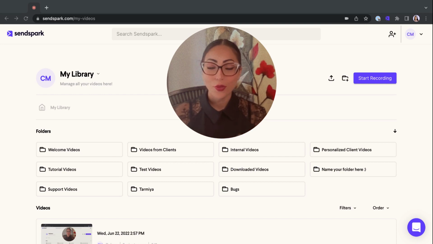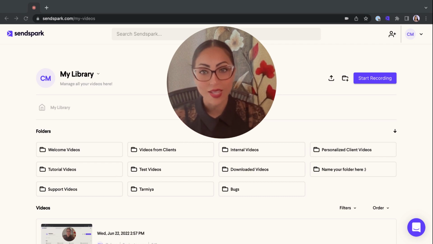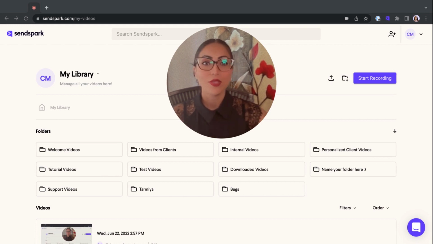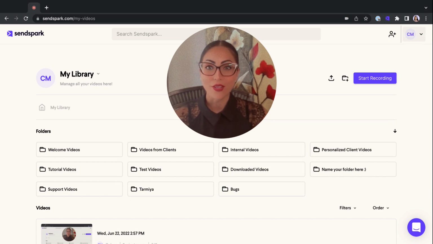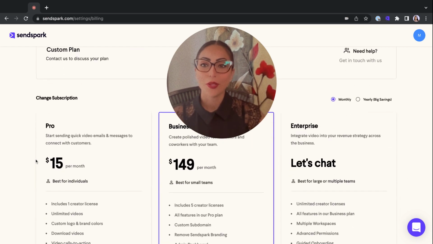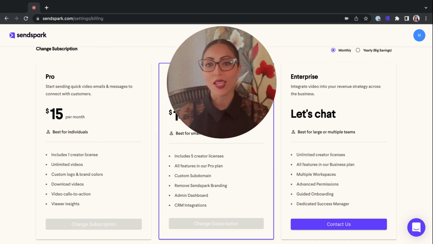Now, if you do want to upgrade, it's super easy to do. It's going to give you access to things like call to action, templates, so many other features that are going to really help you out, especially if you're trying to increase engagement. But to upgrade that, you'll go up here to that drop down again and go to your billing portal. So here in the billing portal, just go ahead and choose the plan that you'd like. It's super easy. It's just one click.